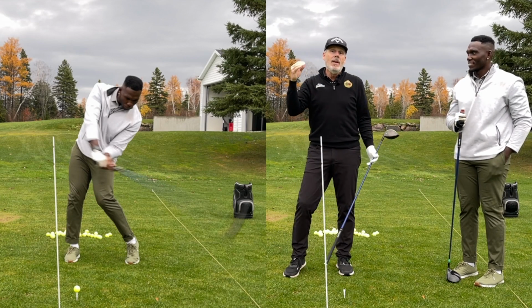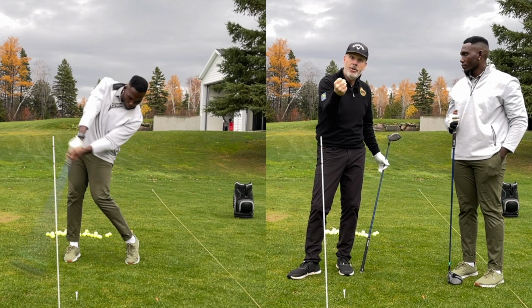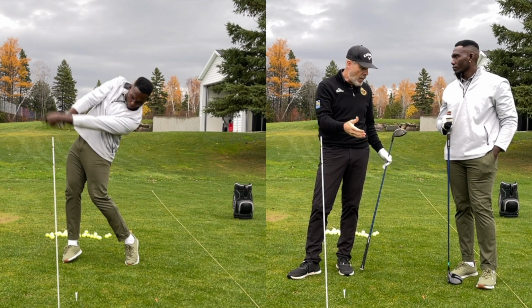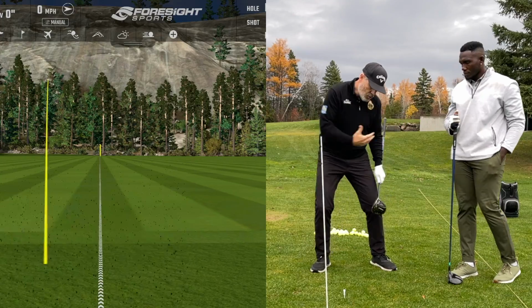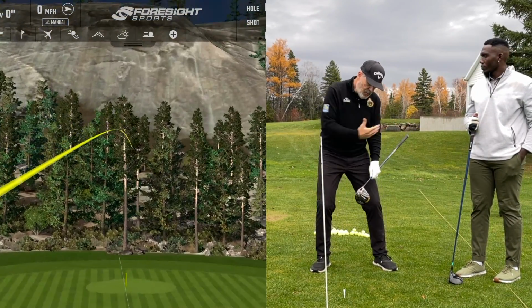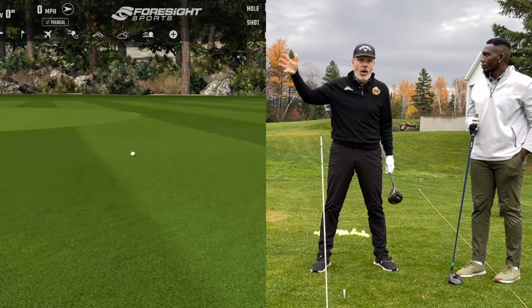So the only way you get distance is ball speed. That means compression. You got to compress that ball. The only way you get to compress the golf ball is if your grip club relationship is square dynamically. So when Mu is swinging through and in the direction of the target, he's moving through the golf ball. If that face is too open, it just slides off, and off he goes, and it's gone.